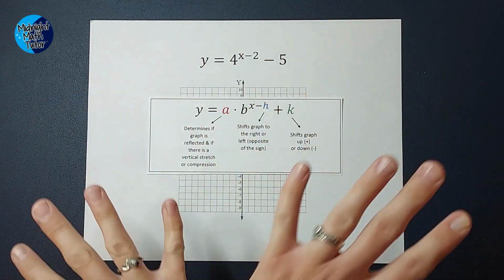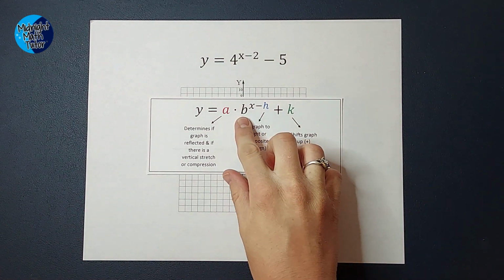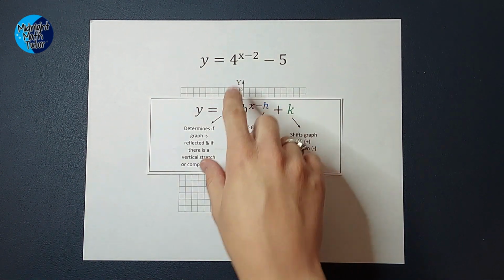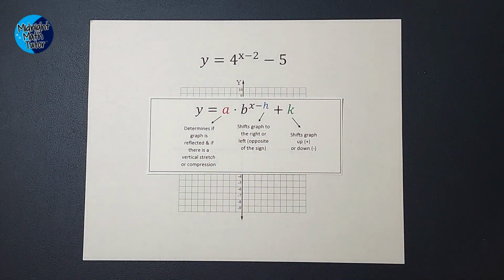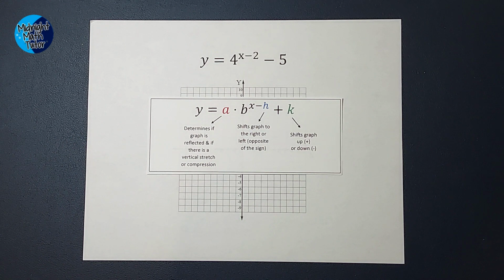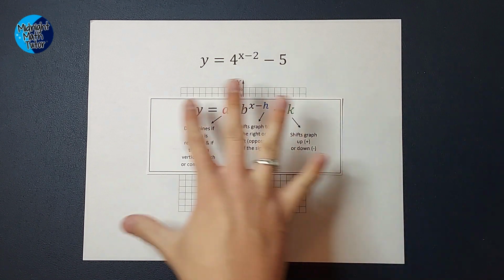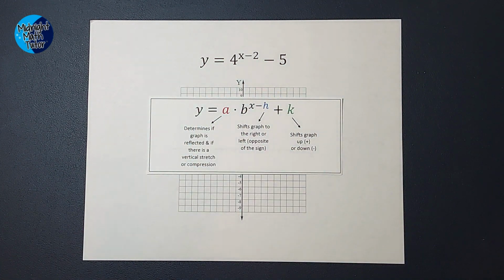This is kind of what I go off of to know what my new graph is going to look like, right? And because of this b, in this equation, b is 4, but it's not necessarily always going to be 4, right? So depending on what that number is will change what your parent graph looks like, okay? In math, there's usually more than one way to do things, but what we're going to do is first figure out what the parent graph looks like, and it could be different for each equation you do, right? And then we are going to do these changes, okay? You're probably used to this if you've been doing those other graphs we were talking about.